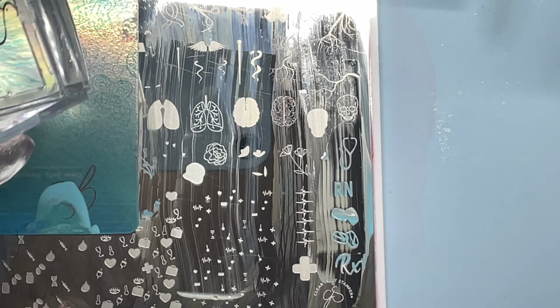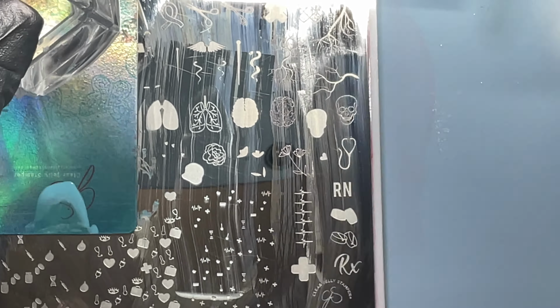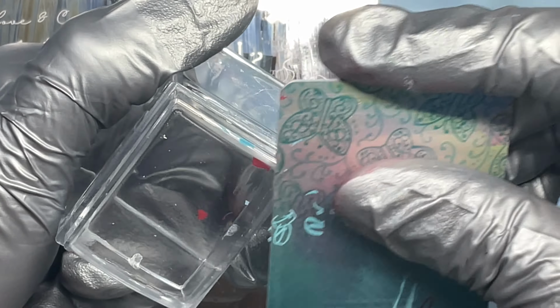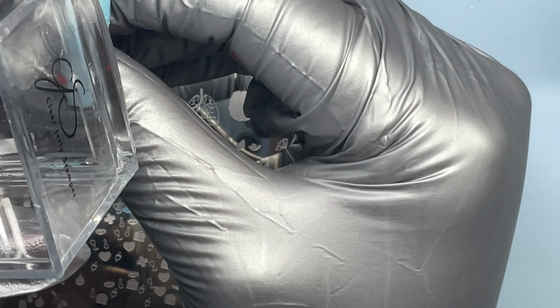And so I picked that heart up. And again, when you have a plate that has all these little tiny images on there, it's best to scrape, have your stamper ready to pick up immediately. That's the best way you're going to get that image transferred.